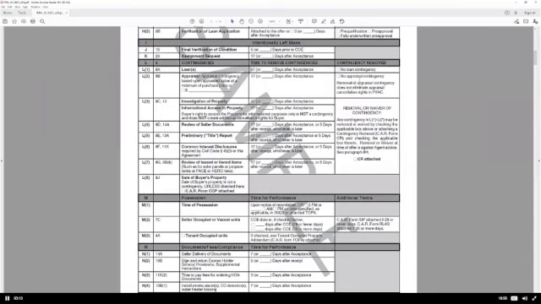Then, of course, the even more aggressive approach is, just like you can in the contract now, check the box for no appraisal contingency. So the buyer can also just waive the appraisal contingency altogether, which basically means no matter what the appraised value comes in at, the buyer is obligating themselves to bring in the money to make up the difference and close the deal, no matter what the appraisal comes in, if they waive that appraisal contingency up front.